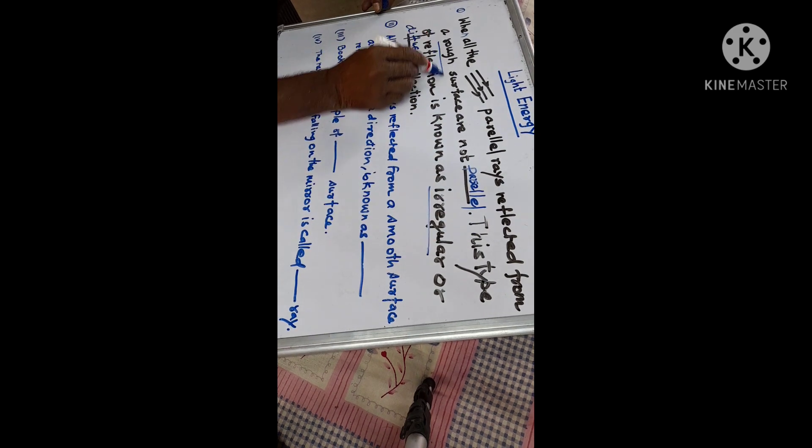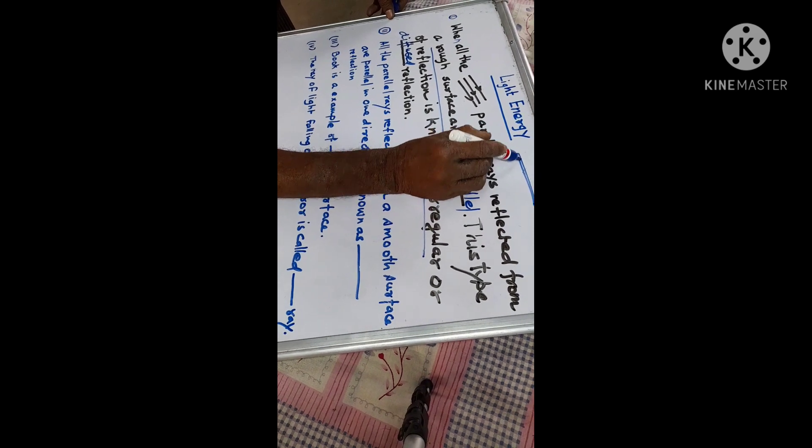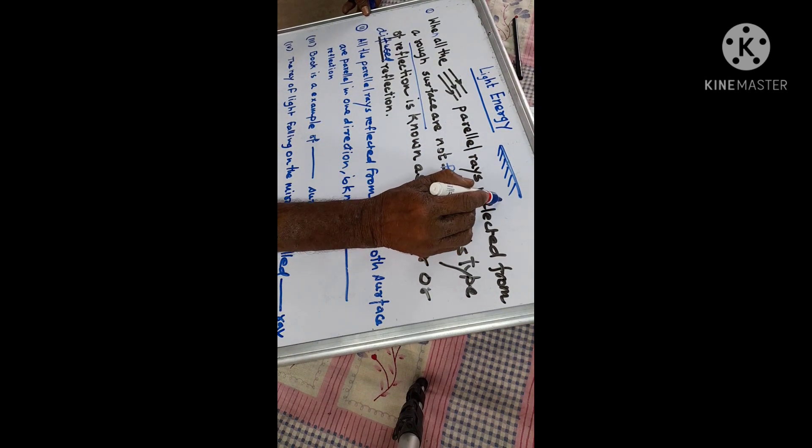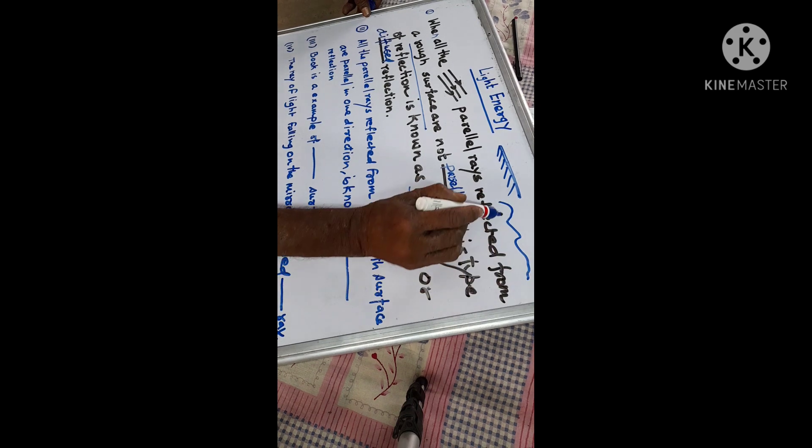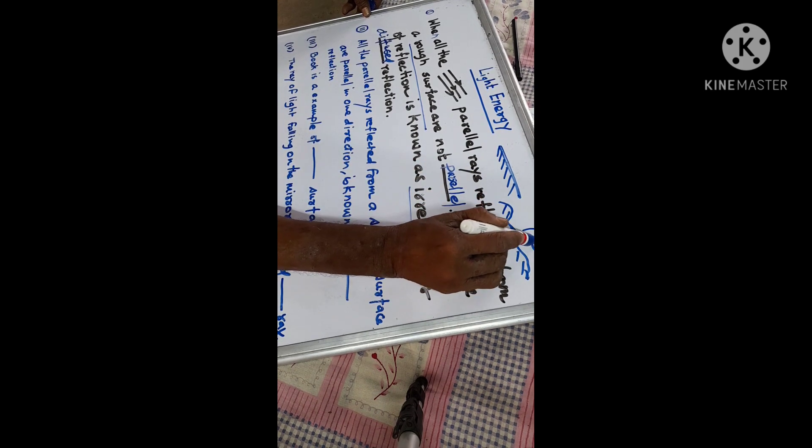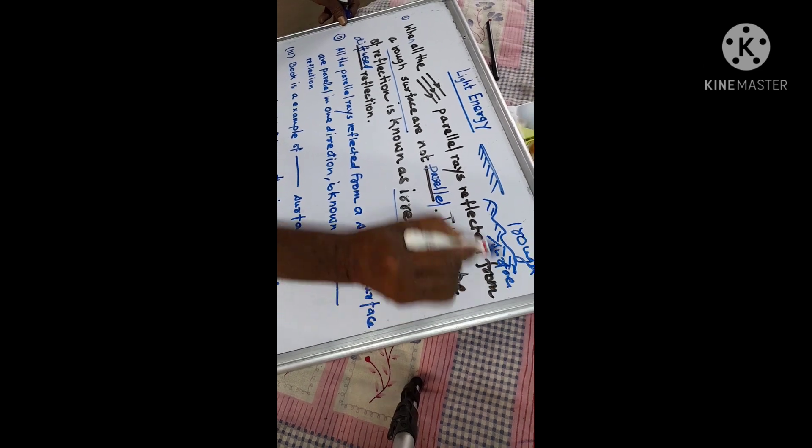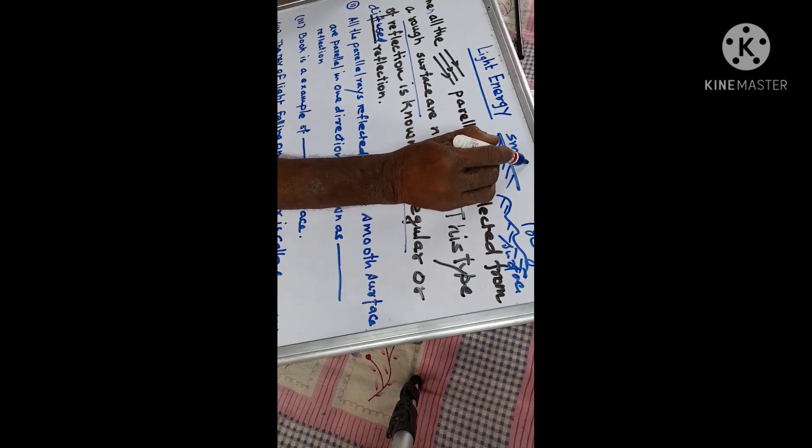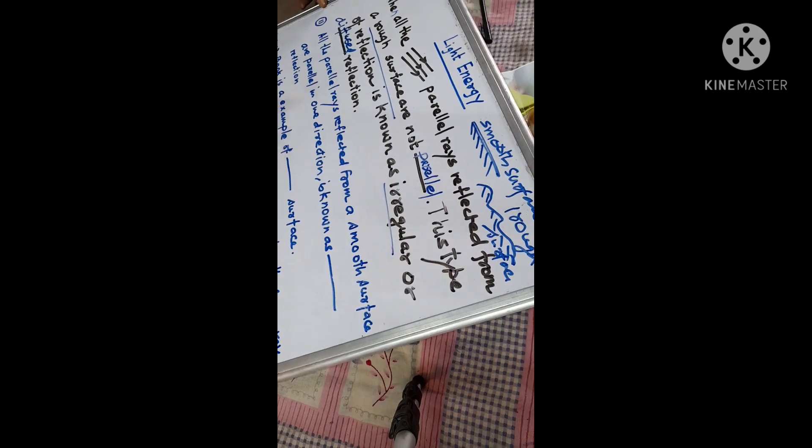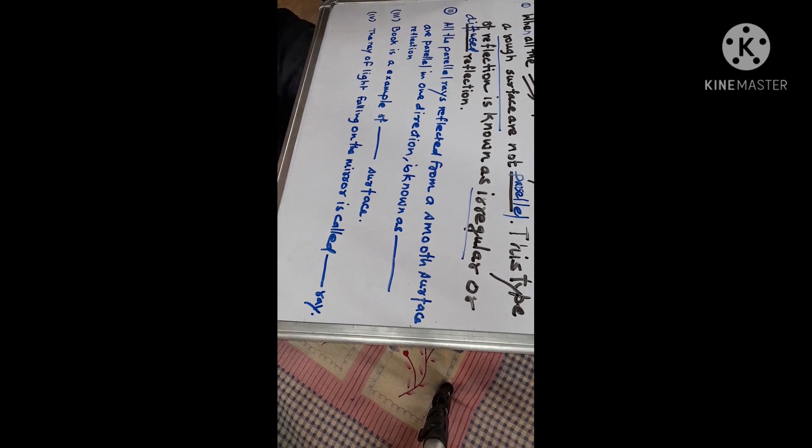Reflected from a rough surface, guys I will make you clear, this is smooth surface, this is smooth surface. When surface is like that, so this is a rough surface. And this is smooth surface. It must be clear to everybody what is smooth surface and what is rough surface.